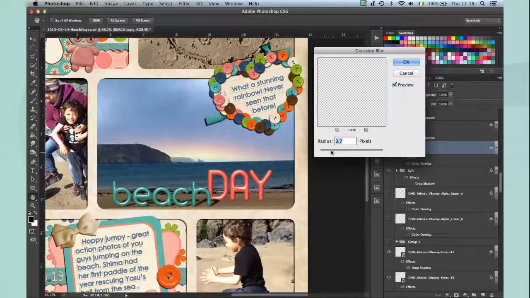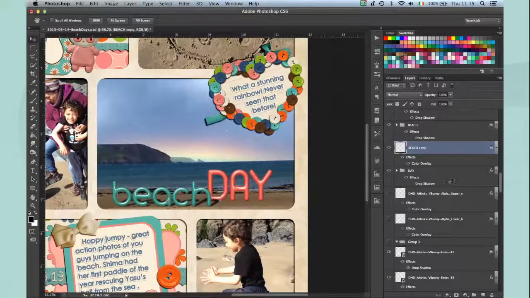That's pretty much okay. You can decide, depending on what effect you're trying to achieve, how sharp you want that shadow. Then I'm going to drop the opacity, in the layer here, somewhere around like that. And there you have it. That's how you create a distorted drop shadow.